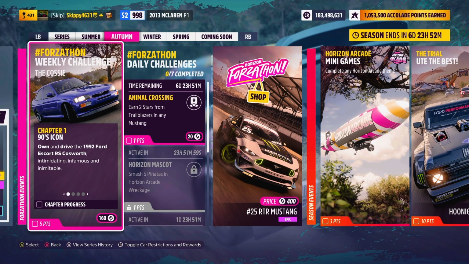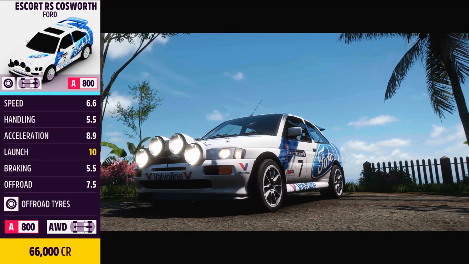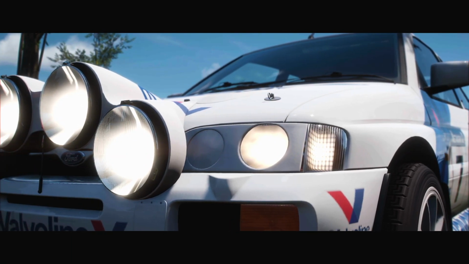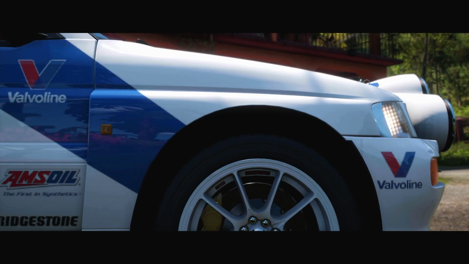Intimidating, infamous, and imitable. Now, I can't disagree with Chapter 1. This is an absolute 90s icon, the car we're going to be using for this week's challenges. The Ford Escort RS Cosworth. 66,000 credits from the auto show, so it's an absolute bargain.